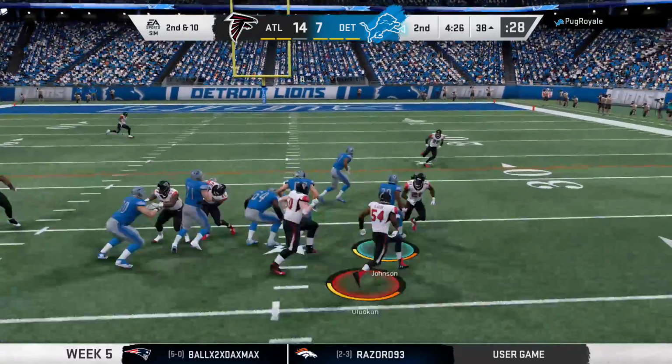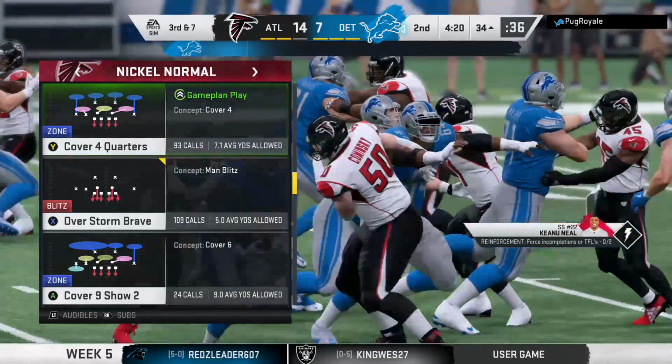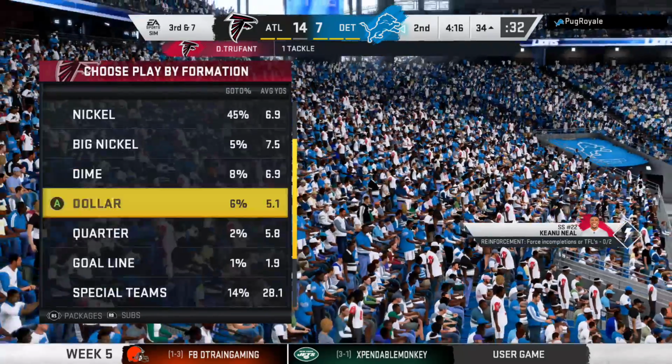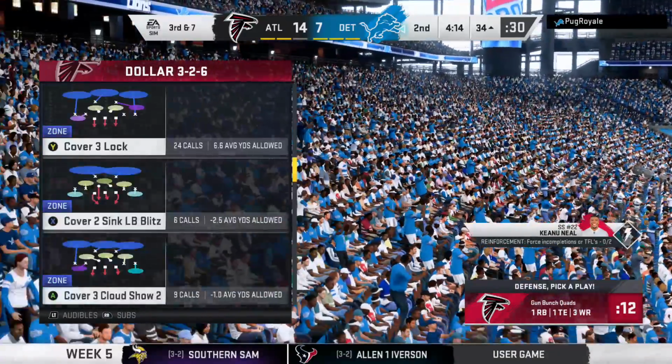On second down, Johnson. And he'll get 3 down to the 34-yard line. Pretty good little two-play sequence there. You force the incompletion, then a very short pickup. Yeah, now maybe you bring in an extra defensive back or two because you want to try and defend on third down. They like to play those nickel or sub packages, don't they?